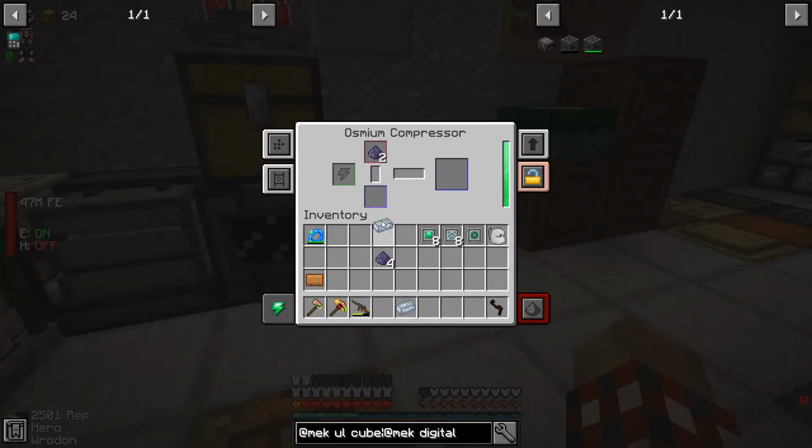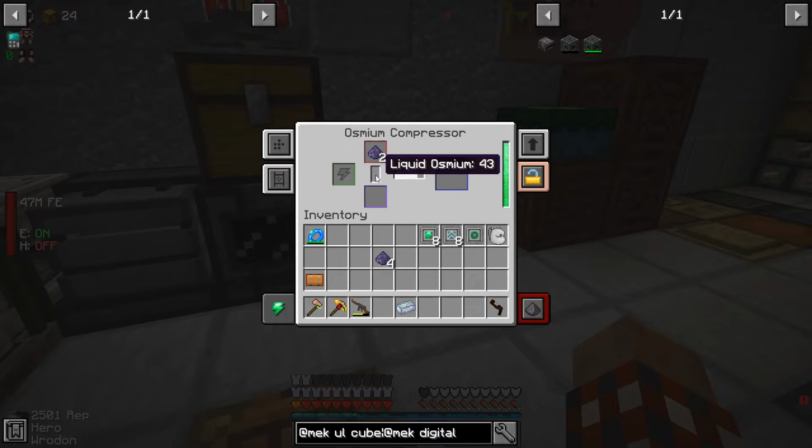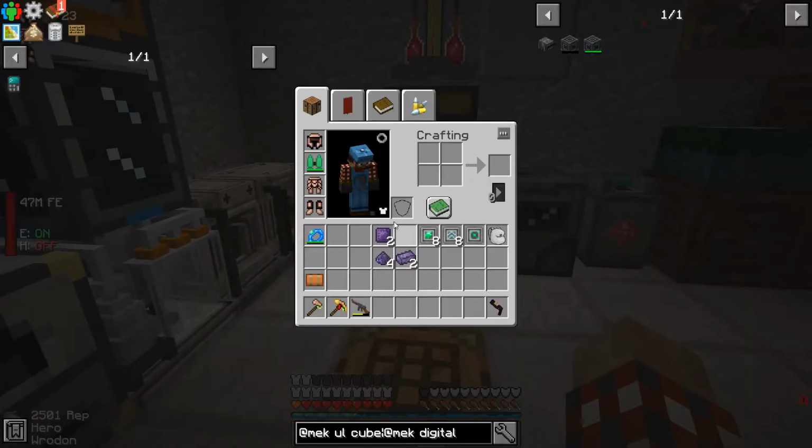Anyway, back to here. I like doing these one by one rather than taking a stack of osmium, because it requires one complete ingot of osmium to compress or refine one of these things. But if you put in a stack of them, it seems like it eats up more than an ingot's worth for each one. If I had gazillions of osmium, it wouldn't matter, but I don't, so I'm going to hold off on that.